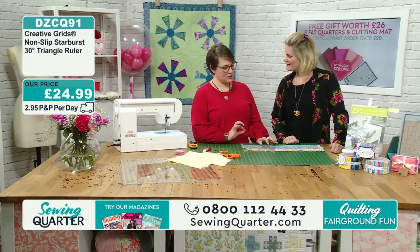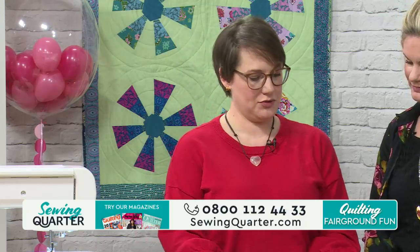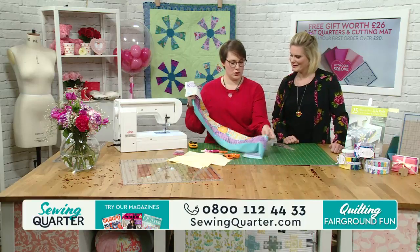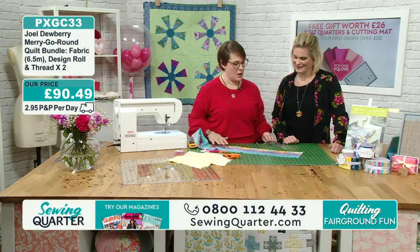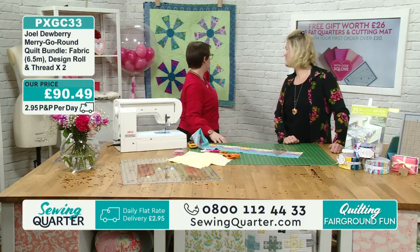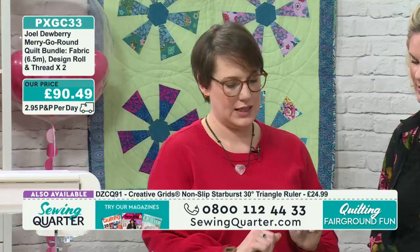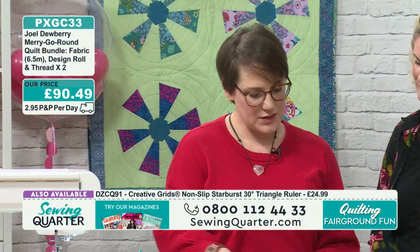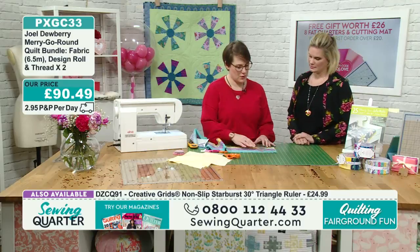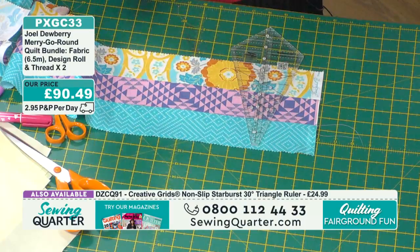So to start off with, I've sewn three of the strips of the jelly roll together. Just straightforward, the full width of the jelly roll. And then I'm going to use the ruler to cut pieces out. I've turned it the other way because I want the floral to be the larger part. You see less of the geometric then. So I've sewn these together, this is 6.5, and then I'm just going to go ahead and cut. Now you can, if you want to, use them both ways and mix it up.